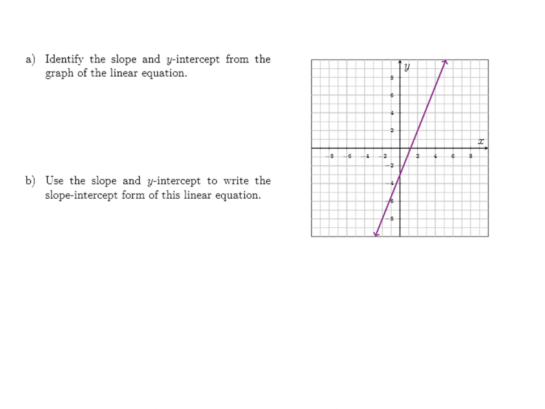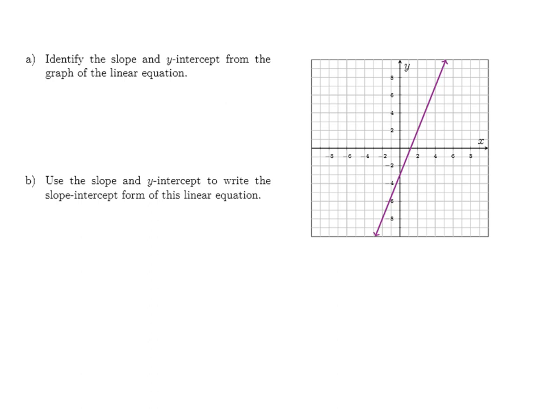In this video, we're going to use the graph of a linear equation to identify its slope and y-intercept. We'll then use the slope and y-intercept to write the slope-intercept form of that linear equation. So we'll be taking the graph of the linear equation and then identifying the algebraic form of that same equation.